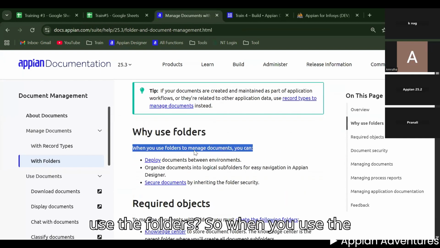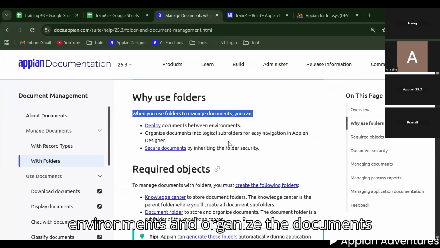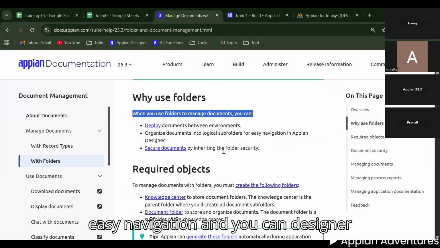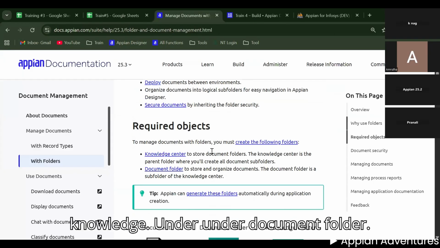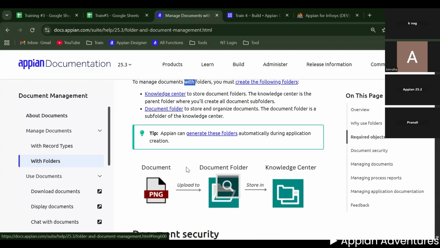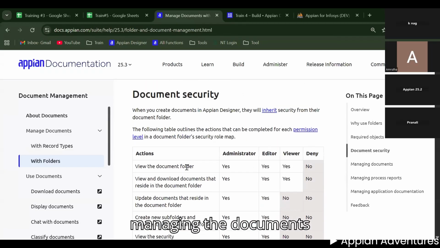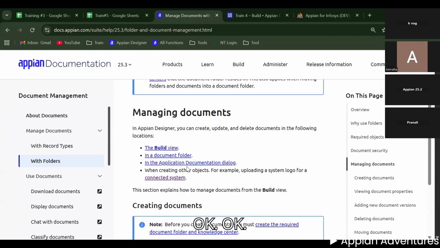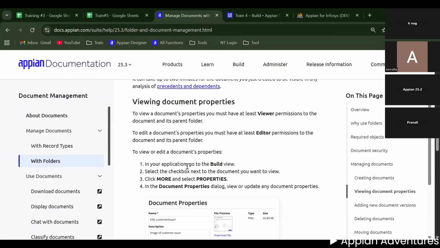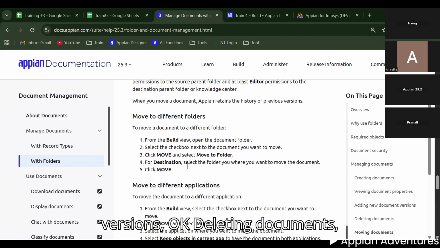When you use the folders to manage the documents, like deploying documents between the environments and organizing the documents into logical subfolders for easy navigation in Appian Designer, secure documents as well, required objects, knowledge center and document folder. Document security, managing the documents, viewing the document properties, document versions, deleting documents, moving documents.